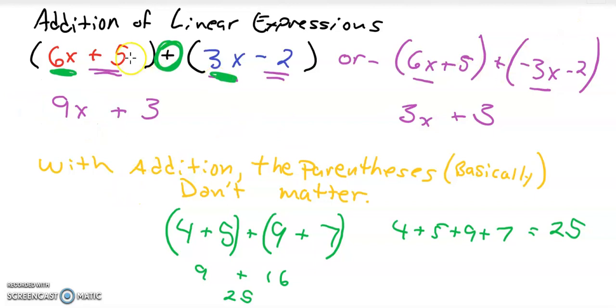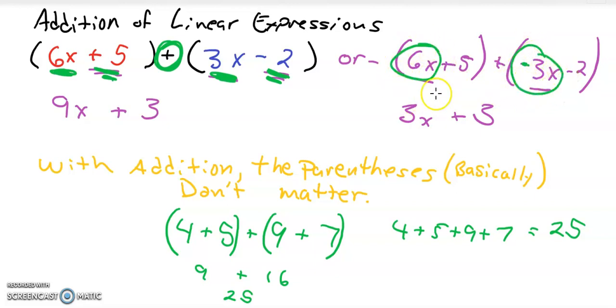Great. Then we go to our constants. All right, I have a positive 5, I have a negative 2. And if you remember how they showed this, an example like this in the book where they use the algebra tiles, well, two of these positive numbers cancel out these two negatives, so all we're left with is a positive 3. 9x plus 3.